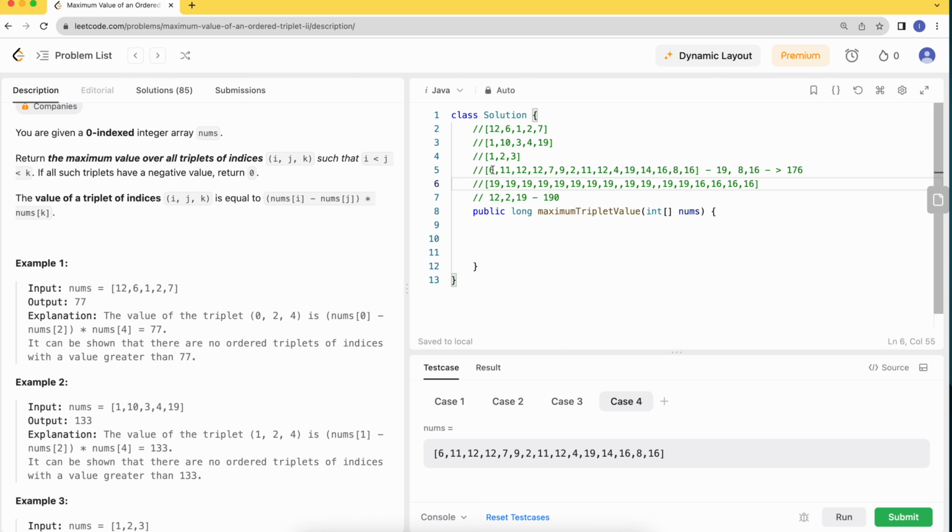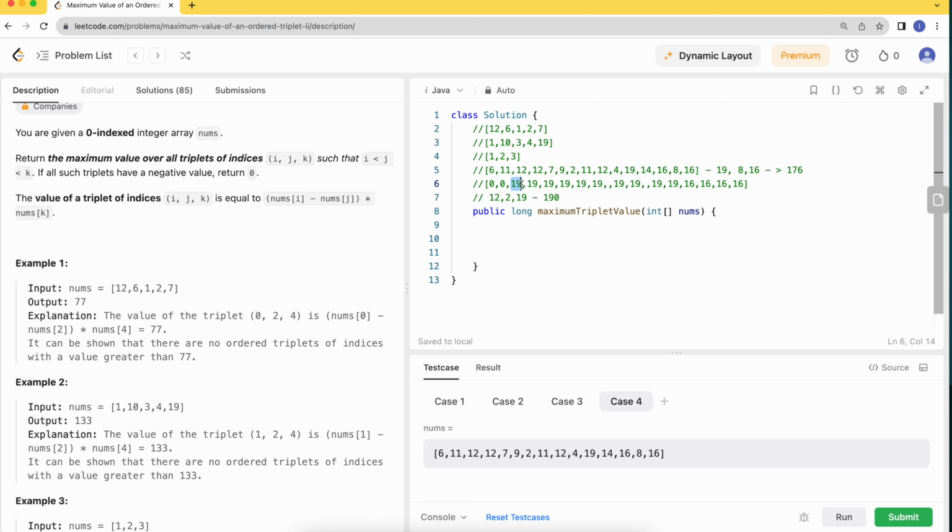So we need not compute it; we'll always need to start from the second index. This can be left empty, because that will be our i and j for this particular array. So let's say we have just 3 elements, then it would be like 1 2 3, and the third is always 19, the leftover part. Then we'll expand our array. So what is my maximum for this particular given sequence?